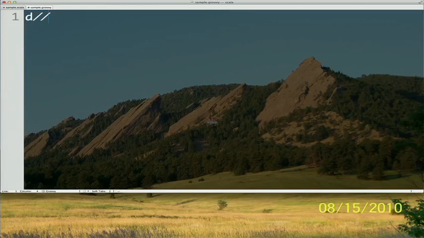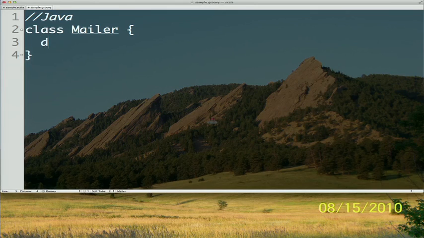Now, pretend for a minute this is Java code for a second. So I have a class called Mailer. Of course, you could say public Mailer if you really want to. And then I'm going to have in here a function called to, which is going to take an address. Again, pretend this is Java, so you could have more code like this here to say public, void, and all those good stuff. Let's ignore all of that.